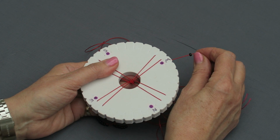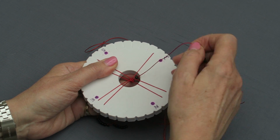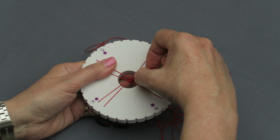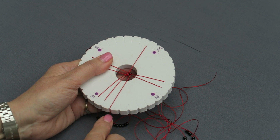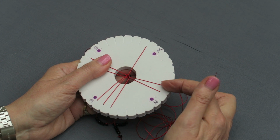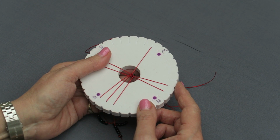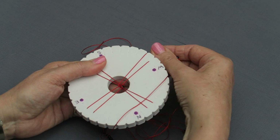What you do with your next move is you allow a bead to drop down the cord, and you need to tuck it under this cord here. Just the edge of the bead will tuck under it. So using my nail, I'm just tucking it under, and then I'm bringing my cord down and putting it into the slot. Now, it is very important that that bead stays behind this cord. If necessary, you can reach across with your thumb to make sure it stays in position. And then you continue with the rest of your moves.